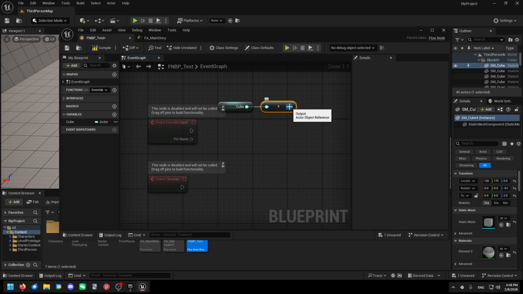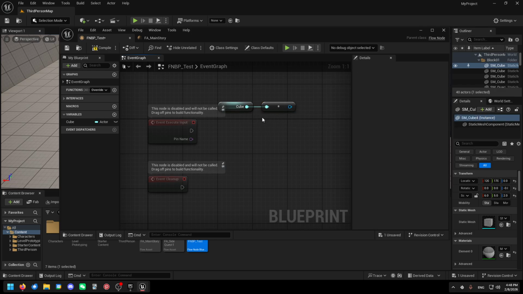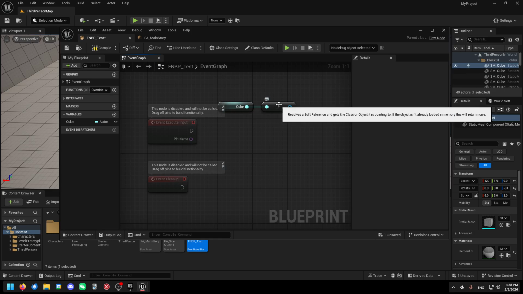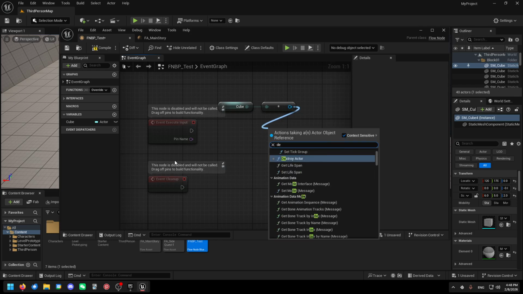And this converts it to an actual object reference. So it's basically saying we have a soft pointer to this cube. And then as we run the game, it's like saying, well, let's try to find this actual object. And then this is where we can do something like destroy actor.